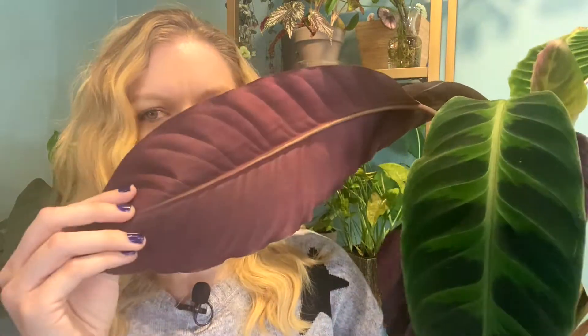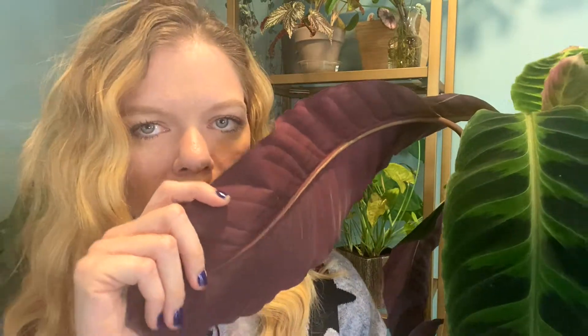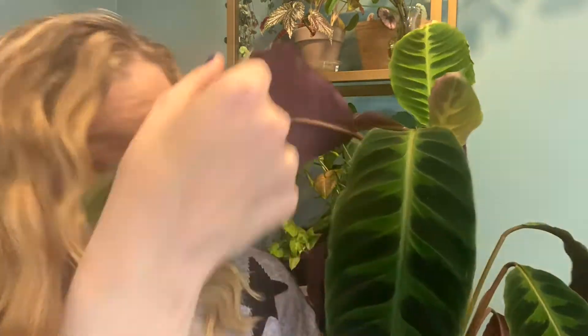One of the stunning things about this plant is the deep maroon, plummy coloring on the back of the leaves. If your plant is healthy, the entire back should be a dark, dark plummy purple. The reason this plant gets the name Velvet is because it has a truly velvet-like texture — on the front of the leaves, the back, and on the stems themselves. They almost feel like Muppet arms; they truly feel like a fuzzy, soft beautiful blanket. I highly recommend giving one a full leaf pet if you see it in a store — you will understand why so many people have fallen in love with this plant.